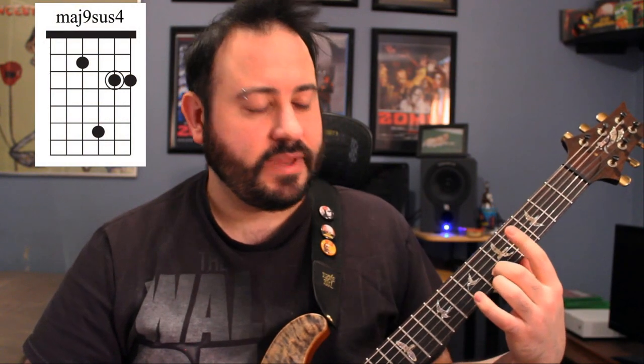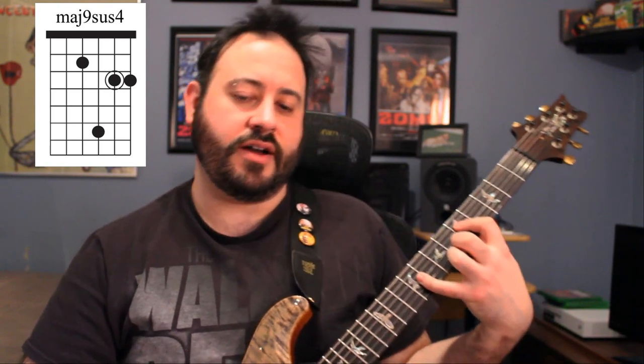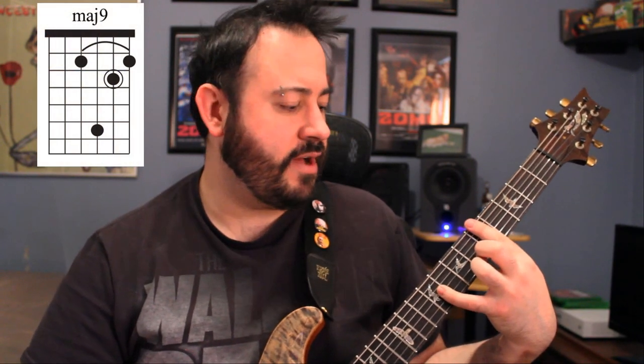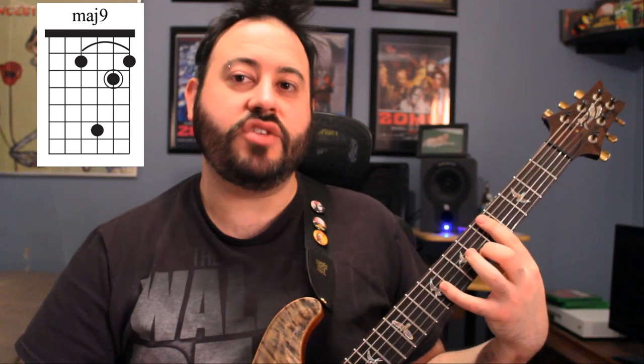We have F, the sus 4 here, the major 7, and then the 9 here. And then what you do is you take your third finger off this B flat, and you move it to A. And then you have this F major 9.